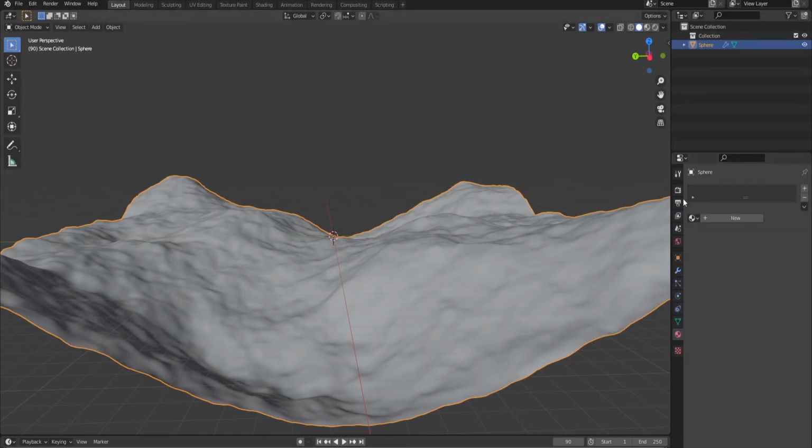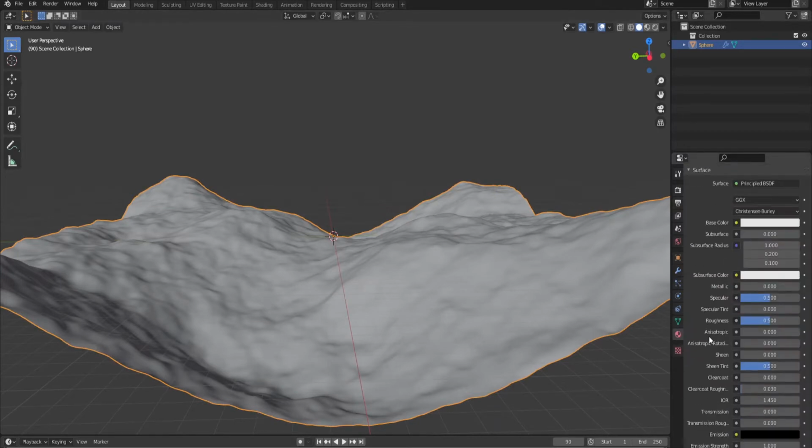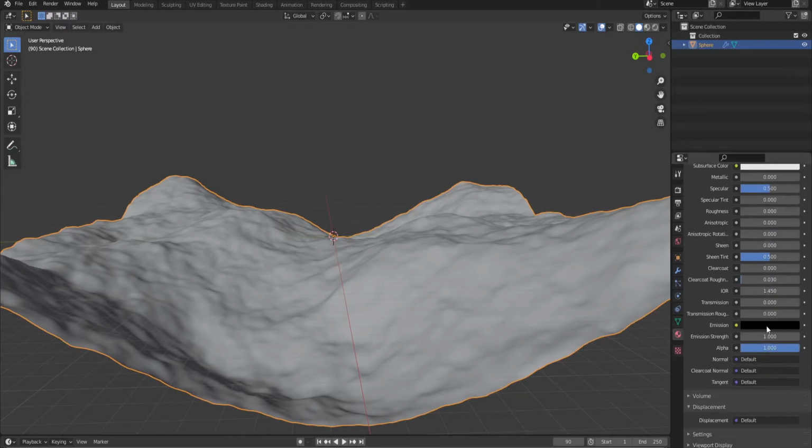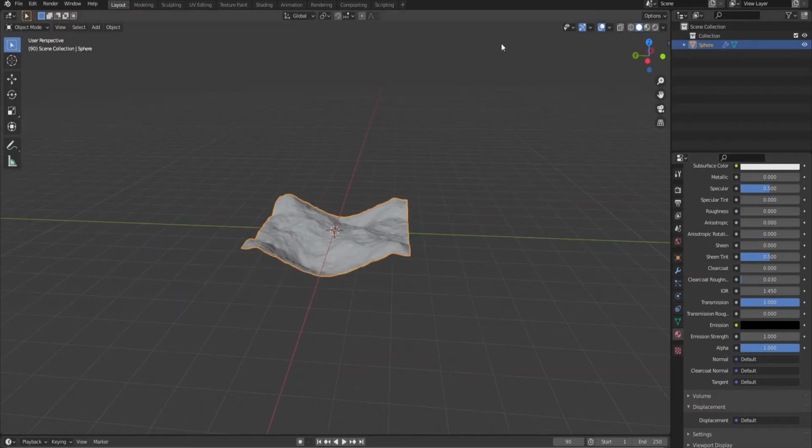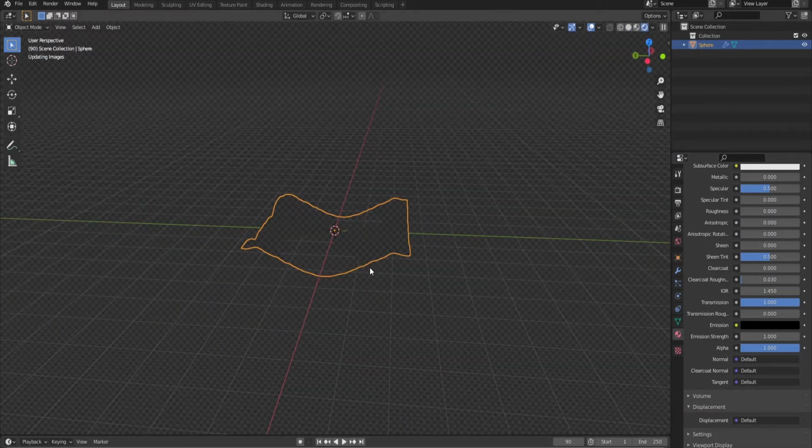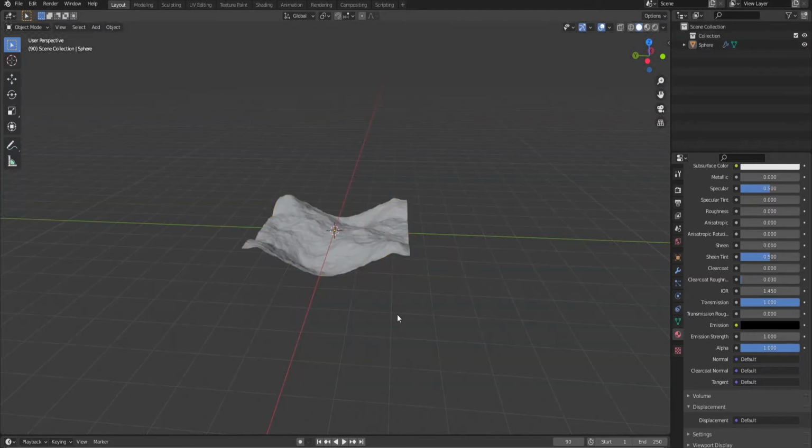Let's add a material, a super easy material, just like the water that we already created in the first option. So let's bring the roughness to 0, transmission to 1, and now you can see that we already have our ocean working really cool in our render. Super easy, super fast. Let's go to the third option, or third way.